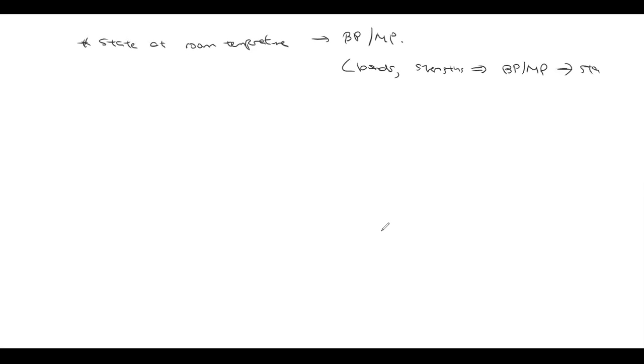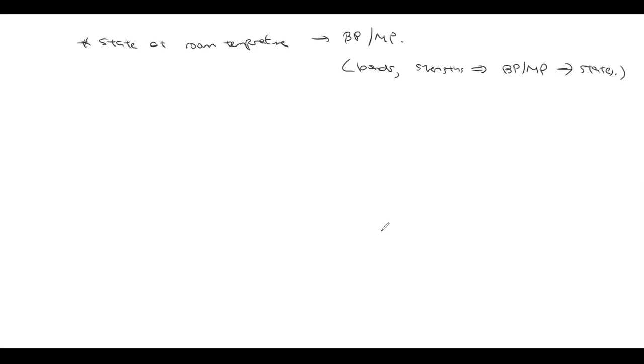You may also be asked to consider things like state at room temperature, which really relates to the boiling point and melting point. While you could force that into your sort of periodic table trends, I think that's much better to consider in terms of the bonds, and therefore their strengths, and that gives you the boiling point or melting point. And so we'll discuss that then, which then gives you the states.